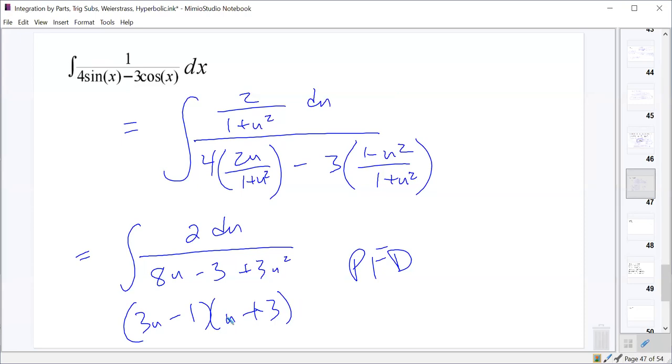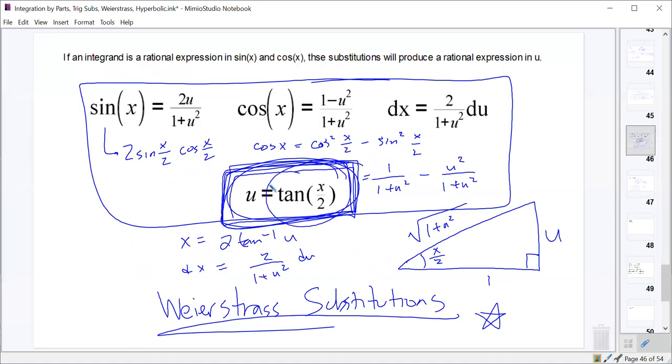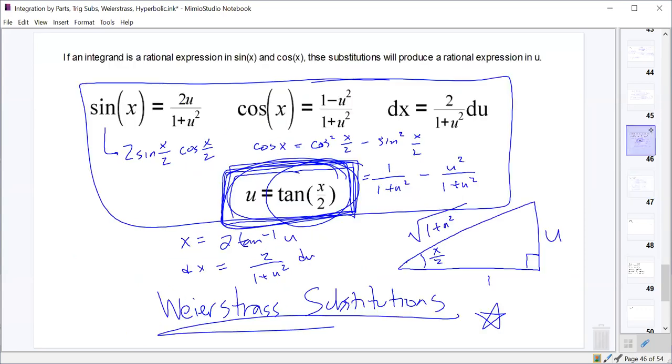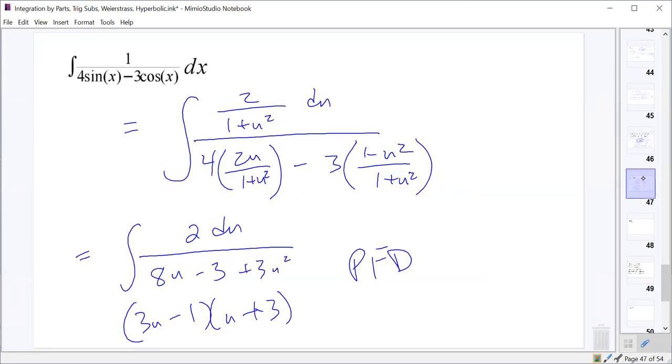And then you'd go back at the end, and everything would be in terms of u, and you just make this substitution where all the u's become tangents of x over 2. So this is not something on the AP test. This is not something you need to memorize, but it's important that you're at least familiar with and recognize that anytime you see a rational function using trig functions, you can make those substitutions. Just look them up. If you don't have them memorized, look up Weierstrass substitutions and do the substitution.